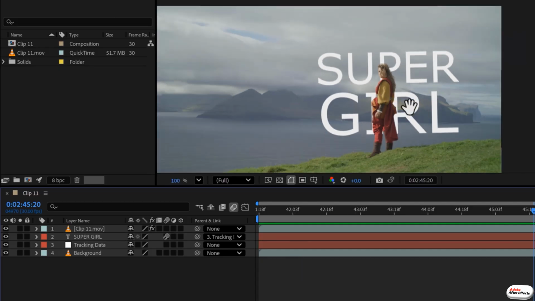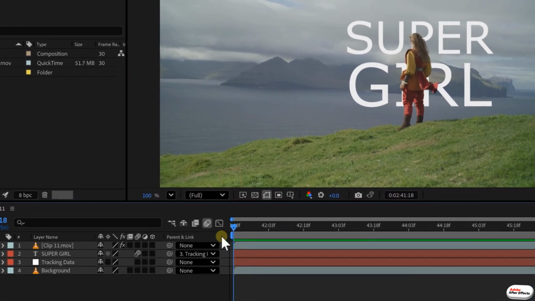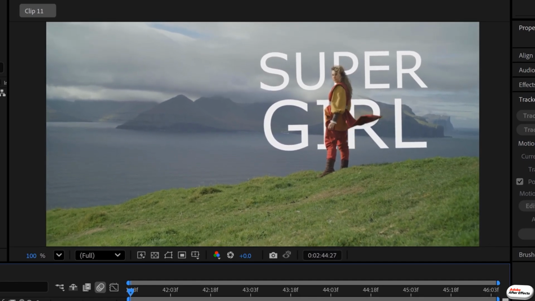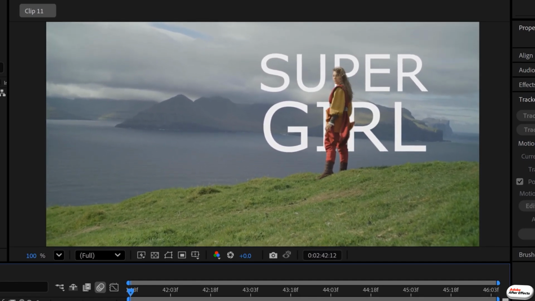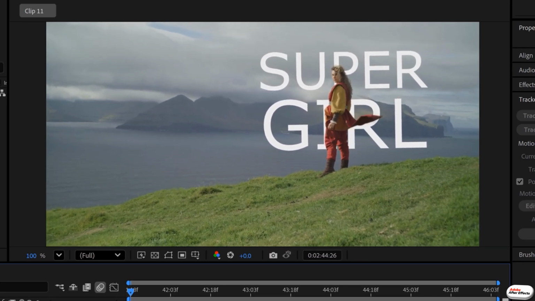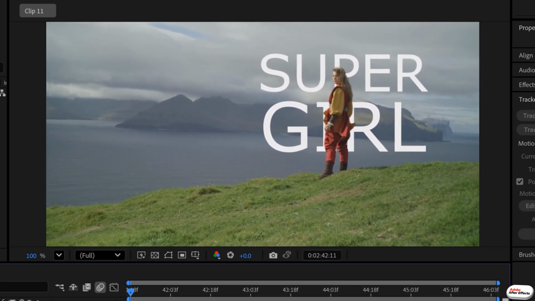And that really makes this text part of the entire shot. It has motion blur, it's following along. It seems as though it is just hovering there above the cliffs. But I'm not entirely convinced just yet. You see our model is standing right next to the text. But shouldn't she be applying a shadow on that text? Well, I believe she should. So let's take care of that in the next lesson.